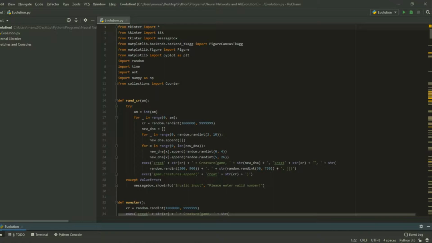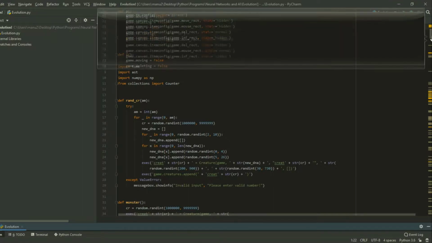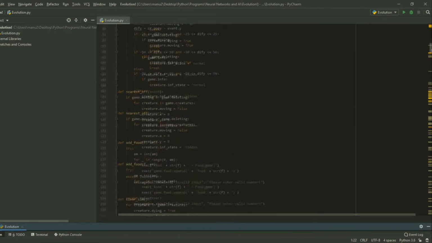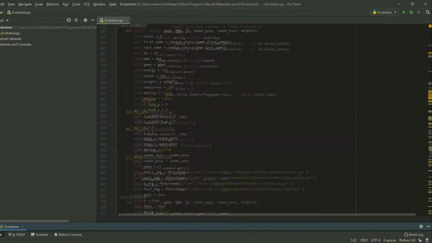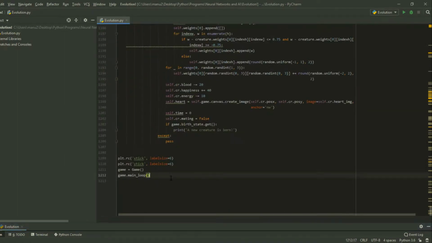Before we jump into it, I just want to say sorry for this messy code, as you can see on the right of the screen. As you can see, it's a lot of lines of code. I worked pretty long on it. It is, let's see, 1212 lines of code. It's not the most compact code, also not the most beautiful. But let's just jump into the PowerPoint.